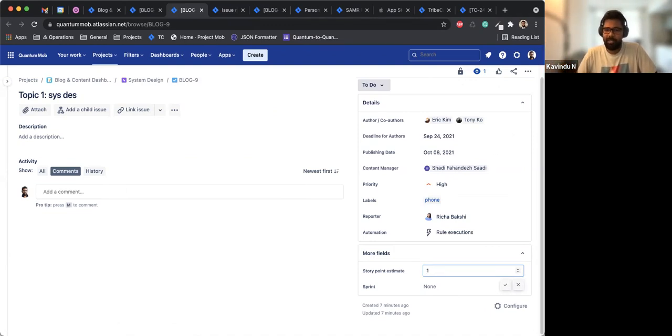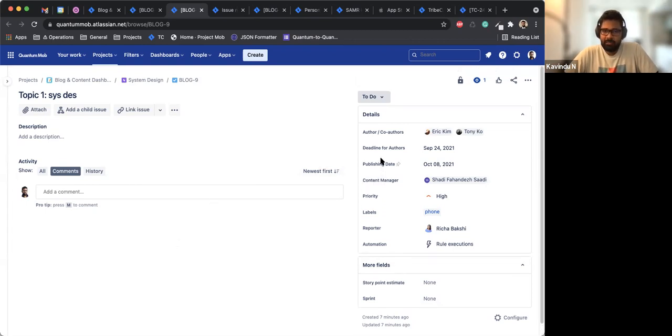So if it's a number 1, that means it's a simple task. If it's number 13, that means it's a bit more advanced task. If it's 25, that means it's a huge task. So likewise, you can get an idea about the complexity of this article by giving a number. You don't have to add this one, just for you guys to get an idea about the complexity and the sprint. So when it comes to project management, we usually run, okay, this part I'll explain later because it will be much easier to get a handle on that.